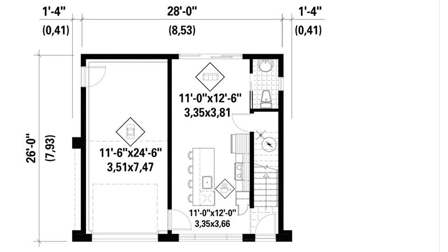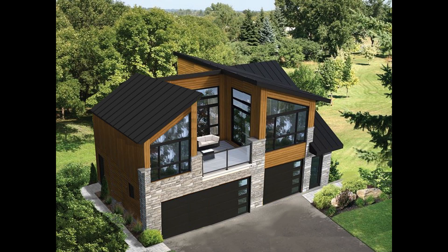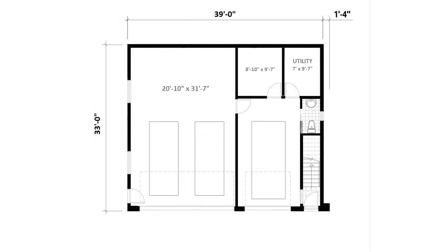I was looking at this funky design thinking — is there any way I could modify this look to get the three bays I was going for? It had a kitchen on the main floor to begin with, and I thought, what if I expanded this into the same kind of concept with the upstairs balcony spot, like the balcony I had on my condo where I could walk out in the mornings? My lot has a lot of southern exposure so I'll get a lot of morning sun. So I started designing it with three bays and moving all of the kitchen and everything up to the top floor. I did some photoshopping to see what it would look like from the outside, and the clay model was really starting to come together.